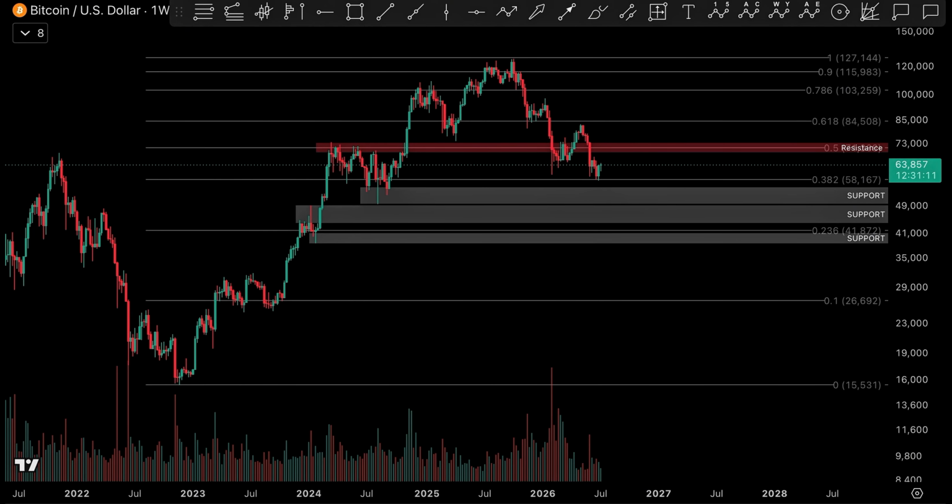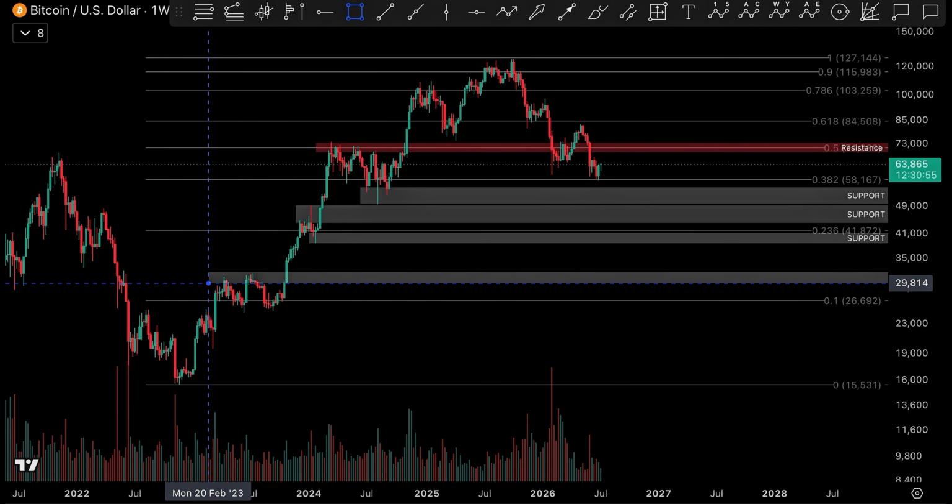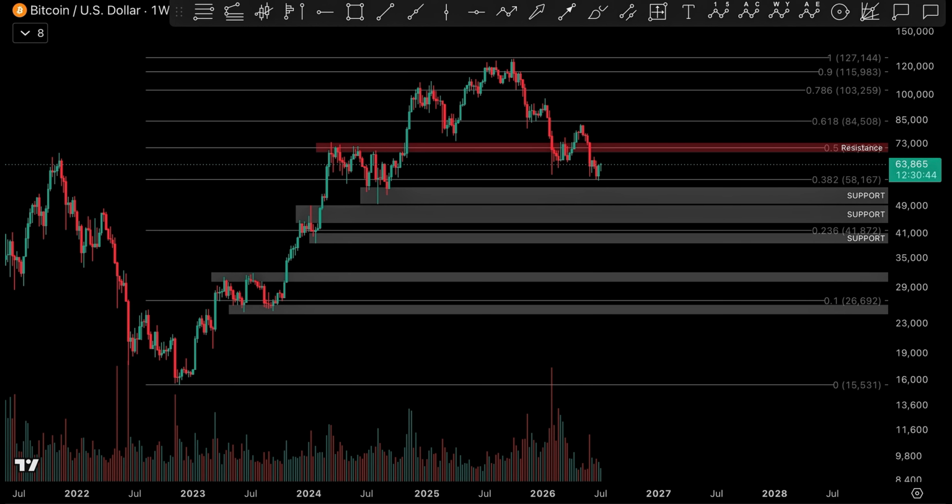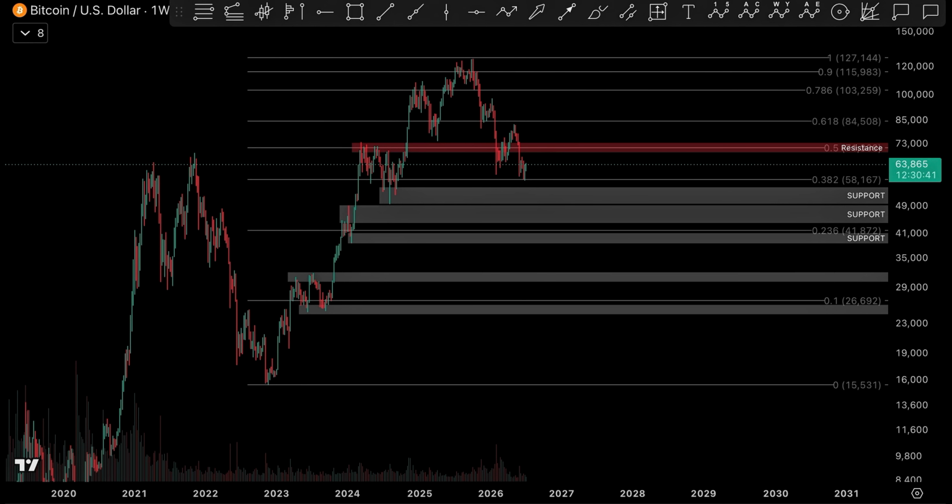So we have three major supports below us. Actually, there are multiple supports, like this is also support now, right? And this is also support now. But we do not have to draw all these supports, because every time you can see that this is also support now, this is also support. This was the previous bull market top, which is also around the same area. And you see this is also coming around the same area. So I'm not expecting the price to go much deeper here. If it goes deeper, then probably it will touch this support or even this support and bounce.